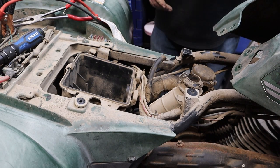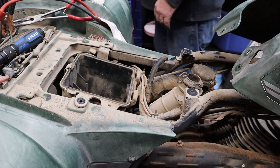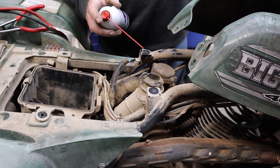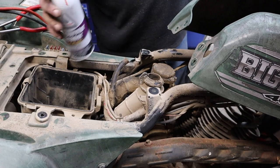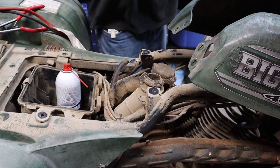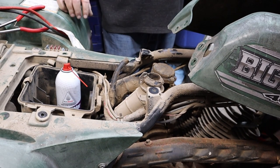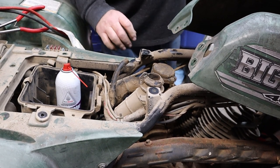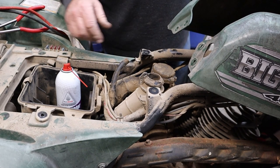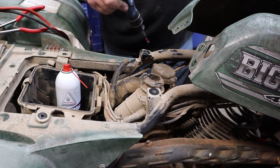Well, let's spray something in there and see if this thing will pop. What do we got? What's the flavor? How about some Honda carb cleaner? Come on. That's good. All right. I think we might as well just go ahead and pull this apart and see what the heck's going on with it, because I am certain that's where our problem lies, is in the old carburetor.